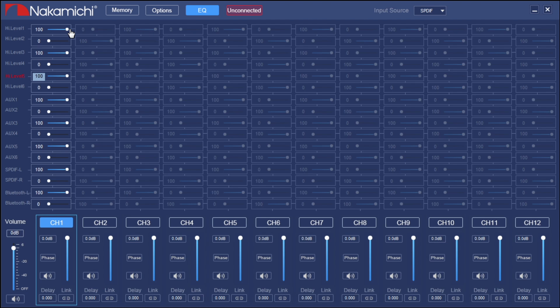Coming to high level one — that's driver's front, which goes to the tweeter. We don't want to sum in three or five. If you're not using the aux inputs, you don't have to worry about those, but you can go in and turn them down for peace of mind. If you are running an SPDIF input alongside high level, you can do that as well — we'll talk about how that's doable as we go on.